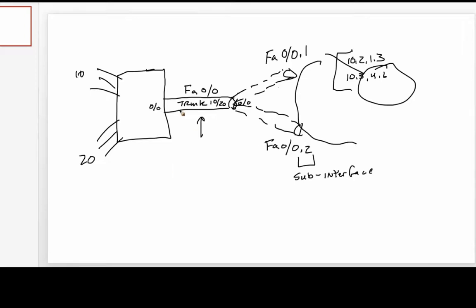So from the switch's side, I'm configuring it as a trunk. On the router side, it's configured as a trunk, but each one of these is a 10.2 interface, this is a 10.3 interface. So from the router's point of view, I still have to route between these interfaces just like I would if I had two physical interfaces. Right? So that was our first way, is to create this sub interface, which is a logical interface. It's not a physical interface, it's logical. One physical means multiple logical.